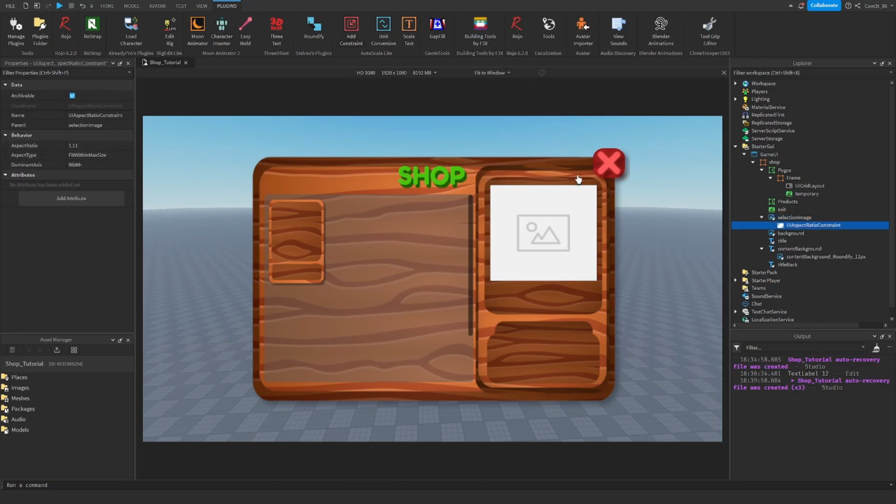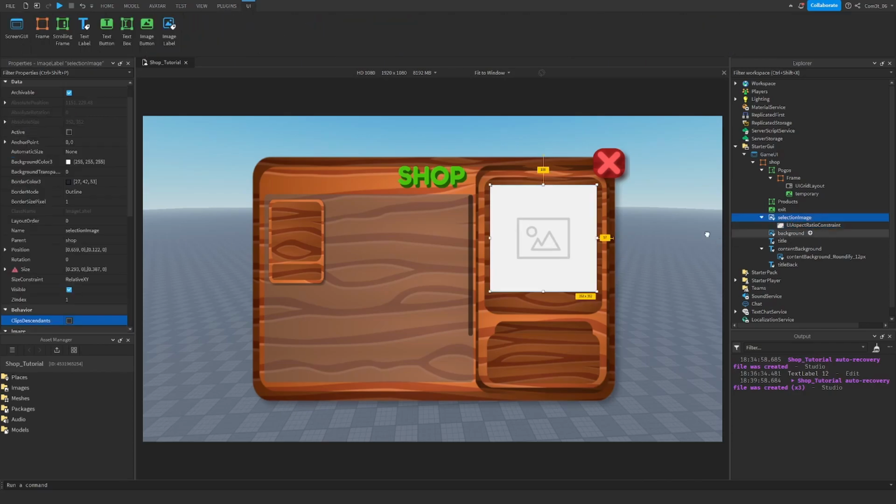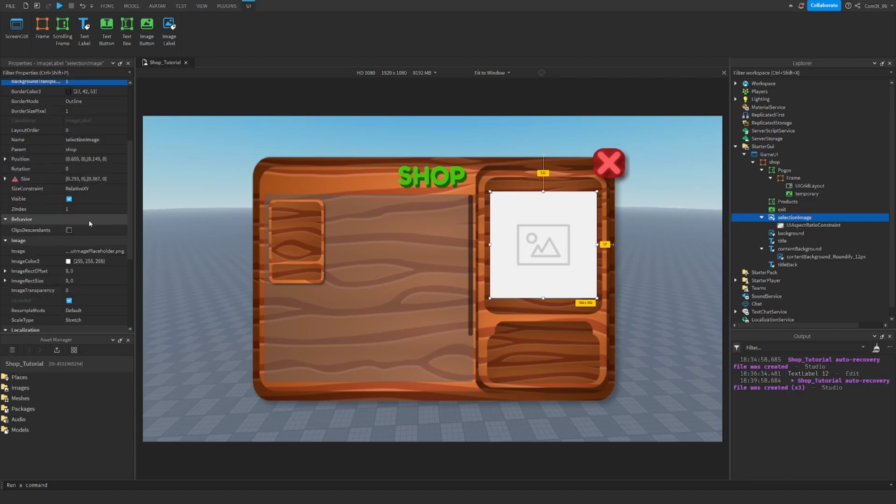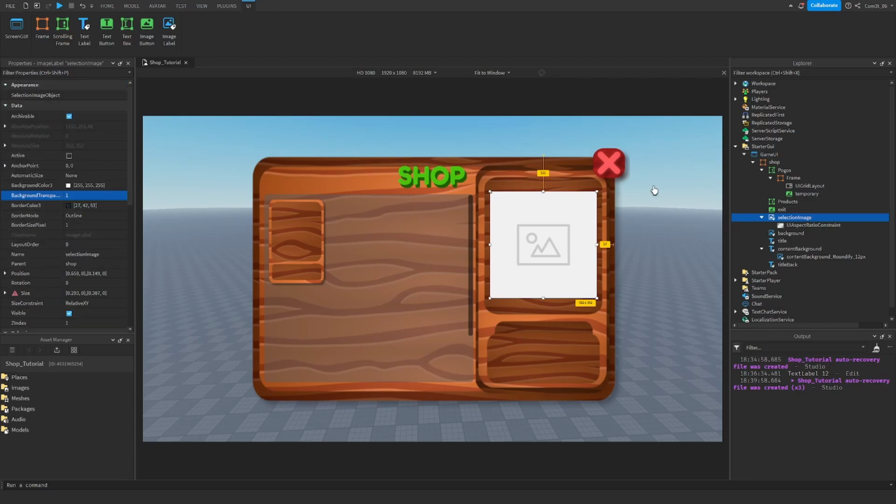For the aspect ratio of this image, we're going to be going just with a 1, so a square image. And scale with parent size should be good. If we just position this a little bit more centrally, we'll be all set. The background transparency to 1, so when we set our image, if there's any transparency, it won't be showing the background. All right, that's about all we need for this.